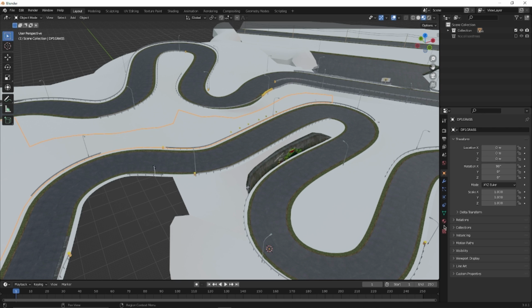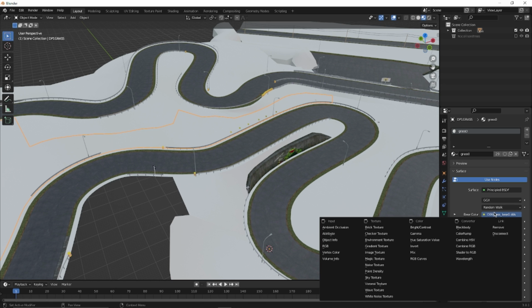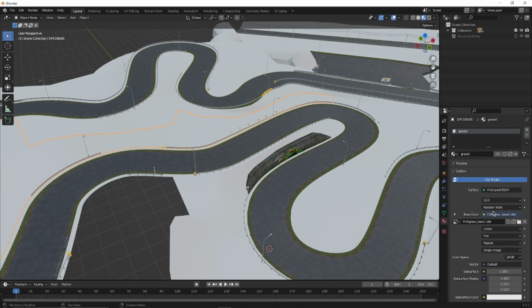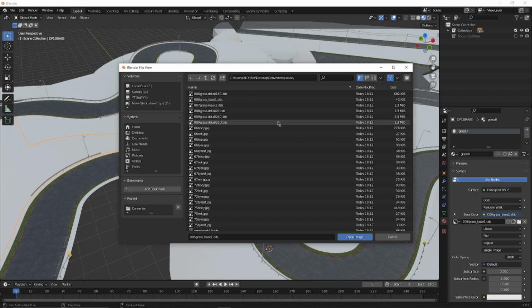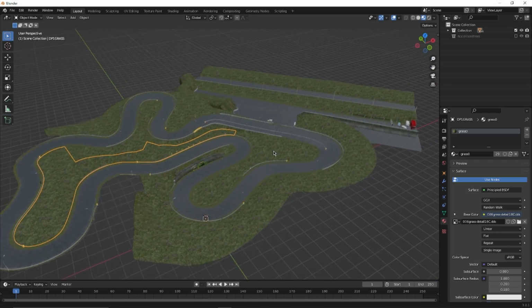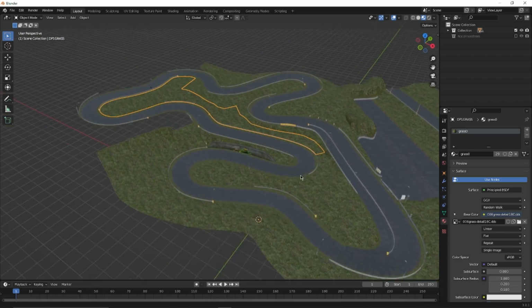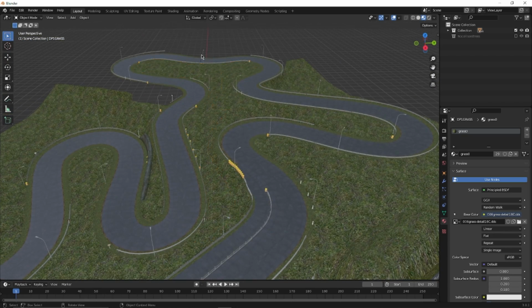So before we leave here, we're going to check the grass zero. We're going to fix this lovely grass texture. So we're going to change it to an image texture. We're going to go to our texture and find our 006. So as you can see, it's this one here. Now open it. Bam! There is our grass. That simple. That's how it is in Assetto. That's how it is in Blender. That simple.